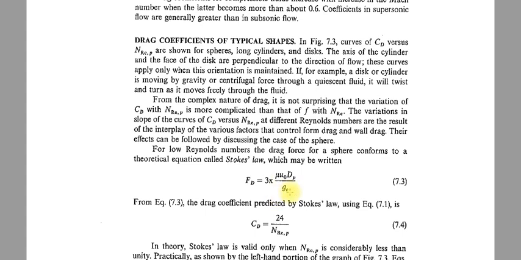This gc will come when you are using the British unit. When you use the SI unit, this gc will not come. For SI unit, when you are using meter, kg and second, the value of gc is 1. When you are using the British unit, pounds, feet and second, then gc equals 32. So remember that. And dp is the characteristic length or characteristic diameter. If the body is spherical, then it should be equal to the diameter of the sphere. U naught is the velocity of the flowing fluid, mu is the viscosity of the flowing fluid.